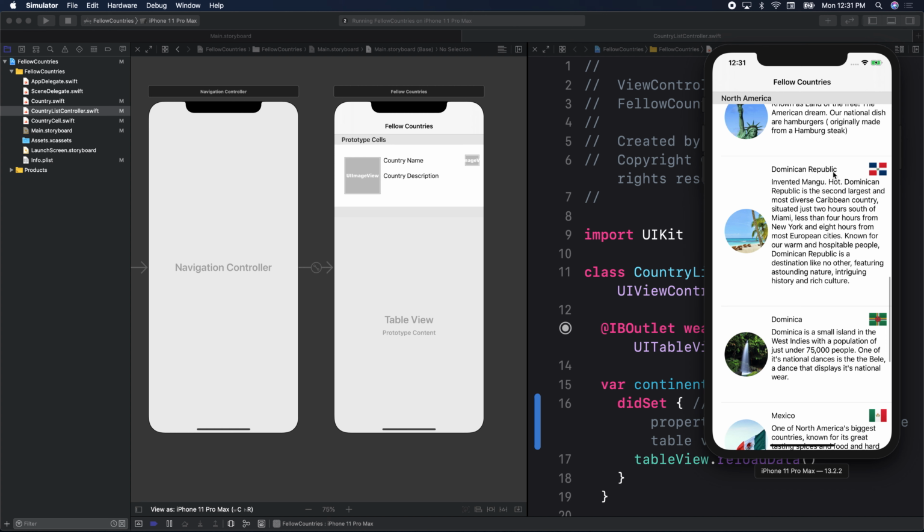There's something that's not connected. It's looking for the cell image.